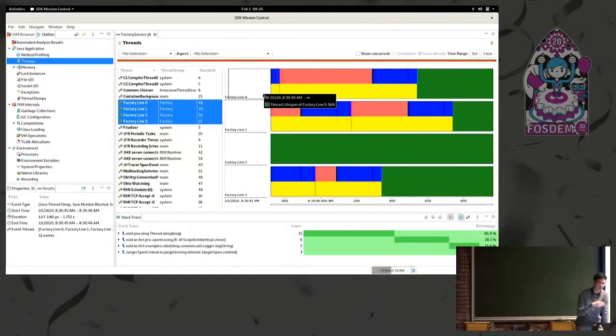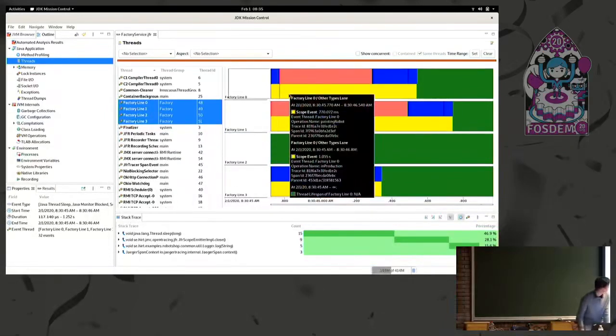The reason for that is it's a continuous recording, which I've set to only keep 128 megabytes of space. So the recording won't contain events from the lifetime of the JVM if it's lasting for a long time, but that's a configuration option.